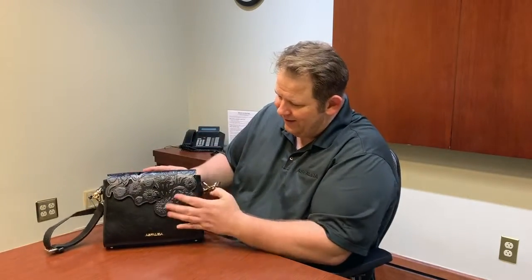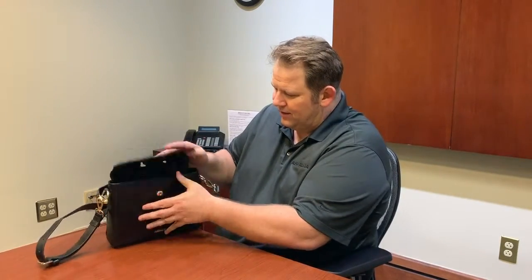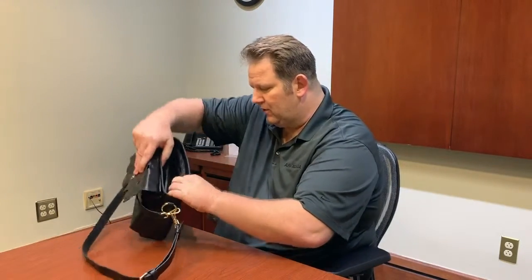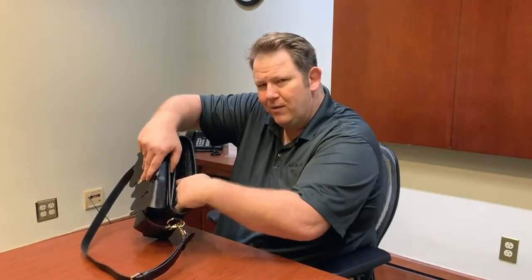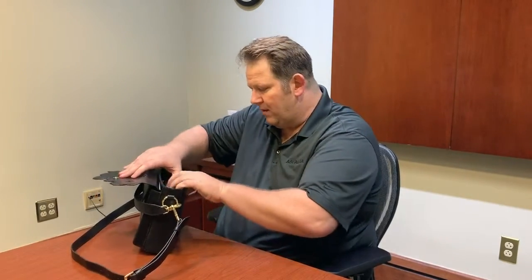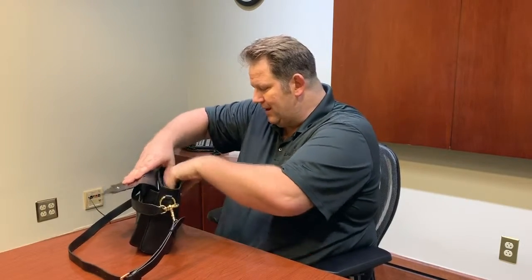Let's go ahead and open up the front so you see that nice floral design. So it kind of opens up the whole flap. And so inside, we have a place where you can put your cell phone pocket and a little bit of room in there. It doesn't have a lot. Again, it's a small bag. It's meant to just carry a few things in there. But here is the ballistic armor plate pocket right there.